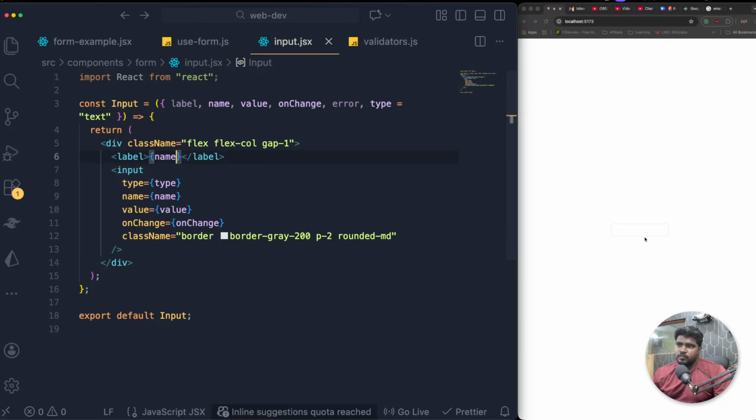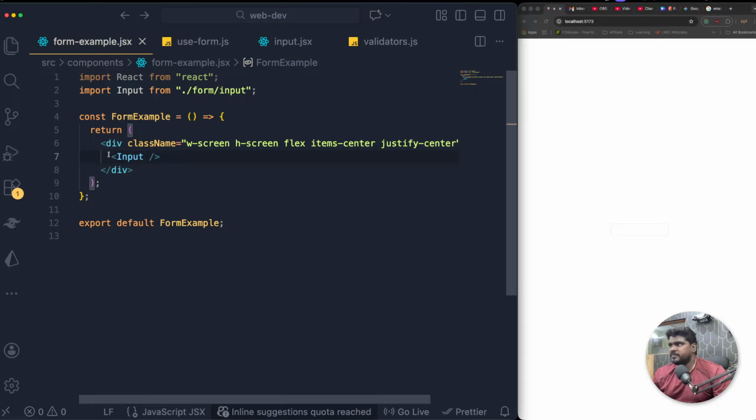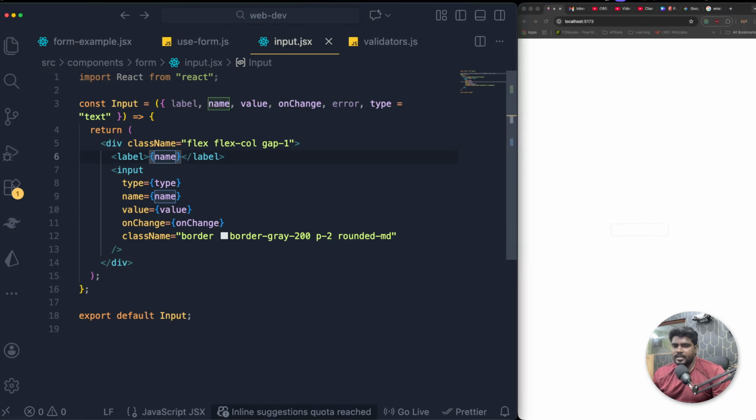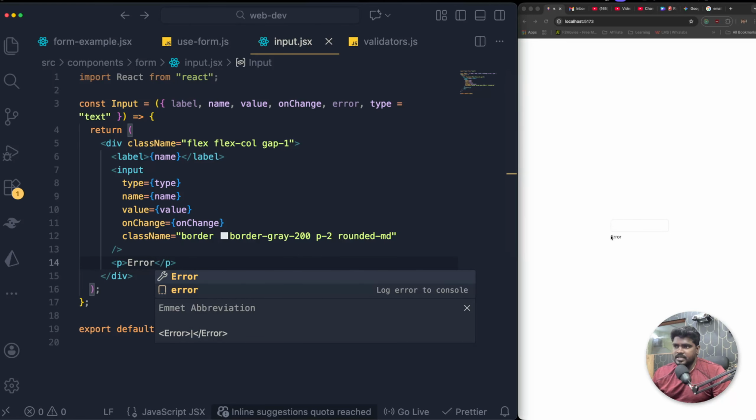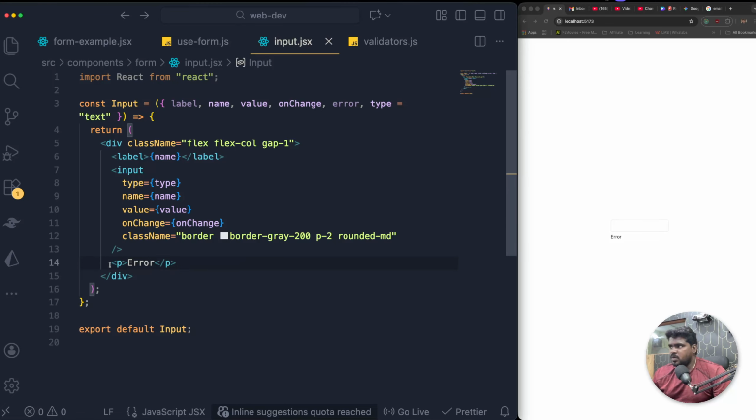Okay, so far it's not showing anything. The reason is that we haven't supplied the field name properly, right? The props that we supplied are completely empty. Don't worry, it makes sense once we finish it completely. Then if there are any errors, we have to display the errors as well, so a paragraph, and here I just have to display, let's say, this is the error that I want to display.